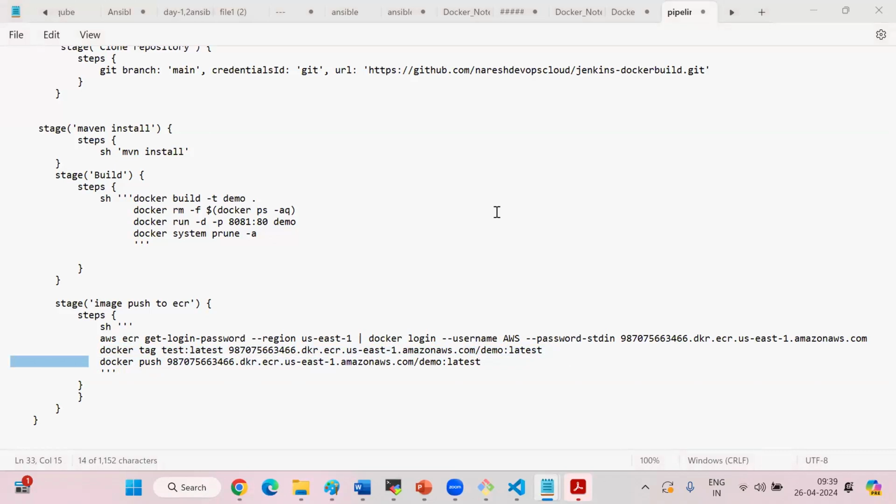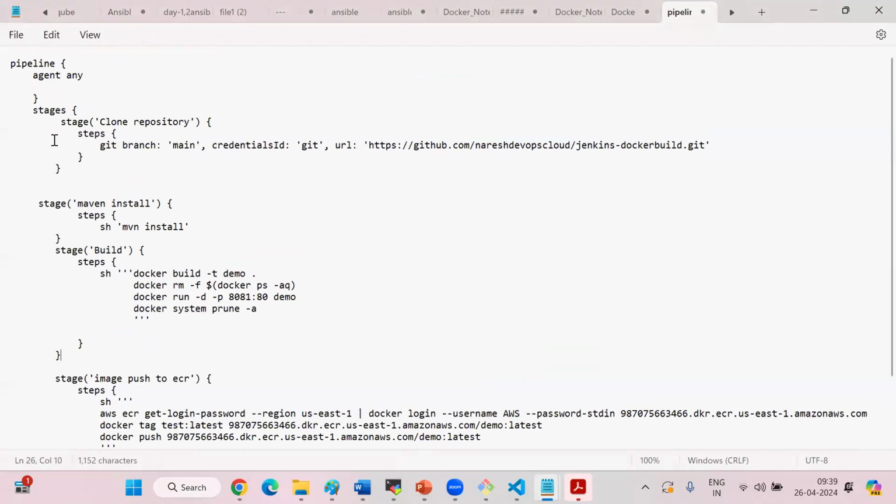Is this the syntax, sir? Okay, guys, I told you already. If there are multiple commands, we have to give them this way. Otherwise, you need to give sh for each command. Clear till here everything? Then copy this. Okay. What is this?